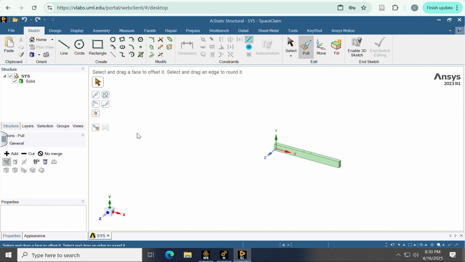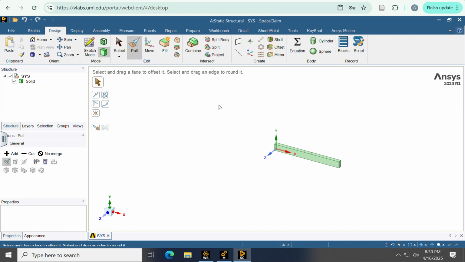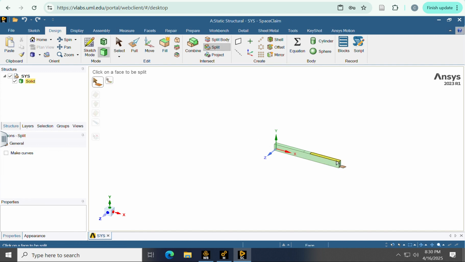So we then have our geometry, but we still need to design it a little bit more so that we have a face that we can apply that force to. So we're going to enter design, select split, and this is going to be one uniform face prior to splitting it. So we're going to split it at 900 millimeters seen here, and once it's been split, it's broken into two, so then we'll split this face at 200 millimeters, and we'll get this face seen right here, which is where we'll be applying that force.